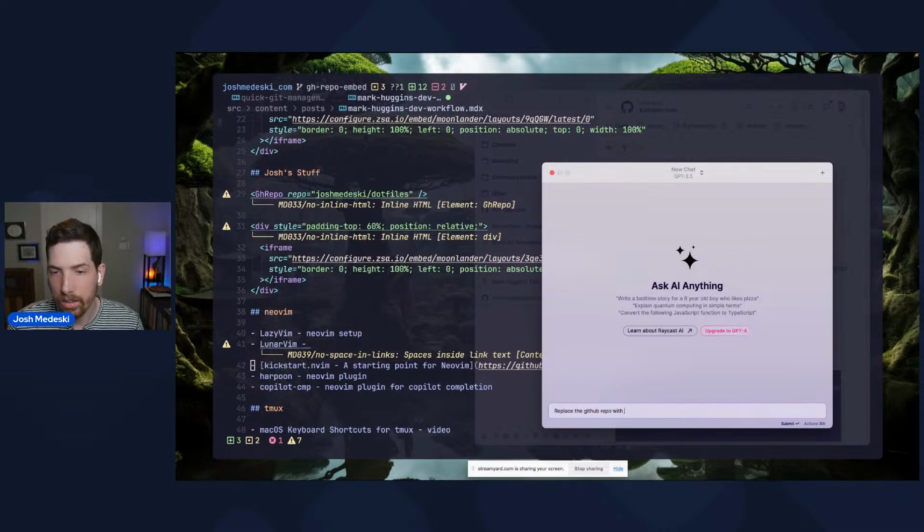So I can say the repo username repo from the string I provide you with. GhRepo equals username repo. Let's see how well this works.